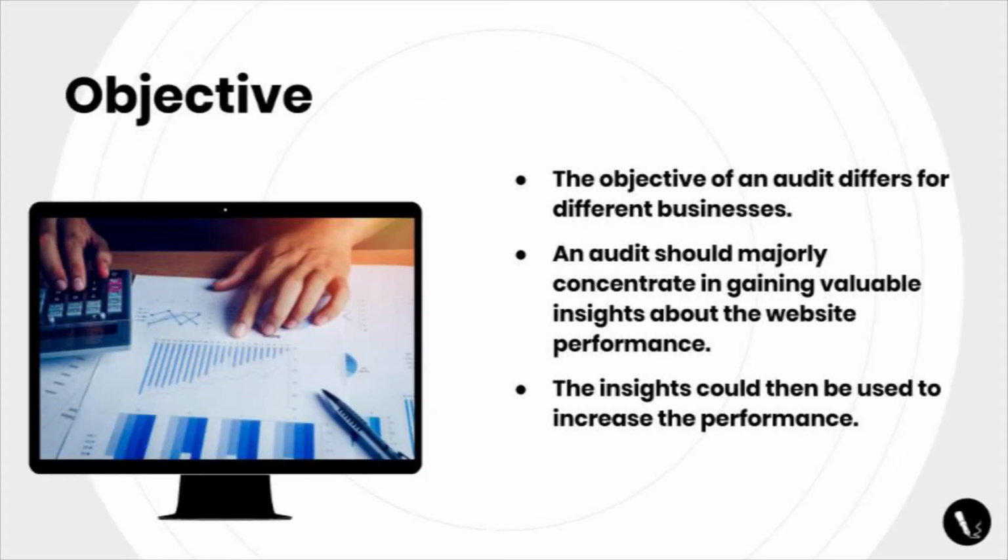Objective. The objective of an SEO audit is solely going to be on how to increase the business. In order to do that, you need to analyze all the insights of the website, where the website is lagging, and what are the improvements that need to be done at the particular department. The objective differs for different businesses. Certain websites need to improve their speed, some of them need to optimize their links in their website, and some might have a poor domain authority. Using these insights, it is our responsibility as a digital marketer to locate all of these mistakes and correct them.